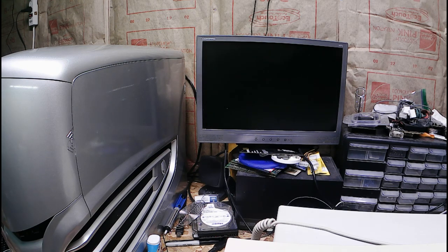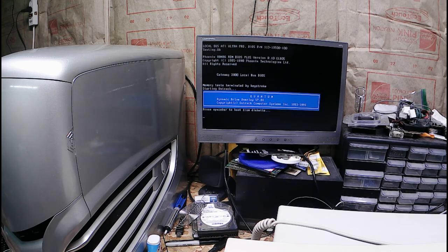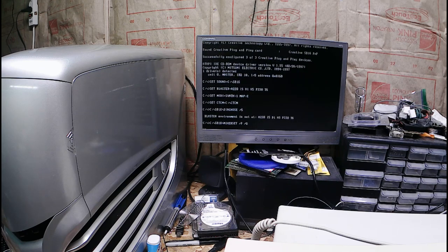I'm sorry, I had to Control-Alt-Delete it with a red switch. I don't need no spanking memory test. Memory test terminated by keystroke. Just think about that one for a while. Can't say nobody's not laughing about that one.